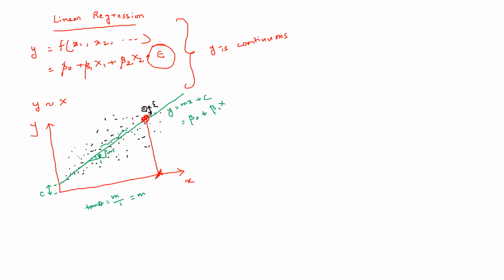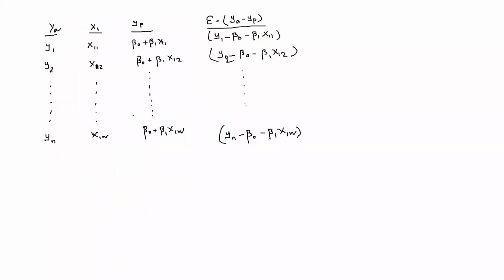For example, if I take the error for this one, and this is the predicted value, this is a negative error because my actual value is below the predicted value. And here the actual value is higher than the predicted value. So they can cancel out if I add them up. So that's why I will take a square, as we generally do. So I took a square of that and got the error square values.